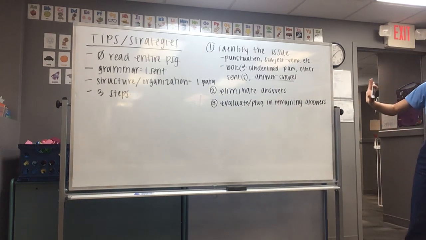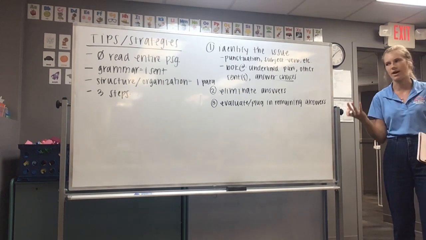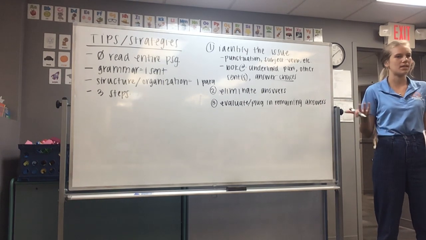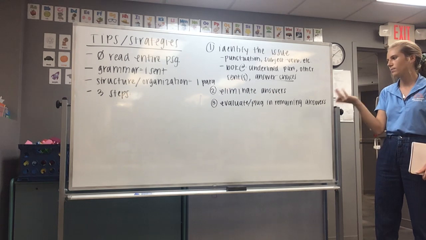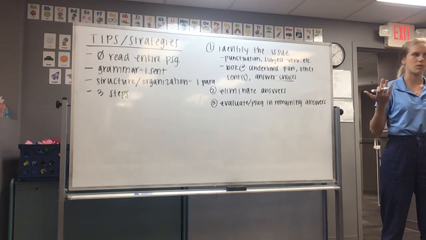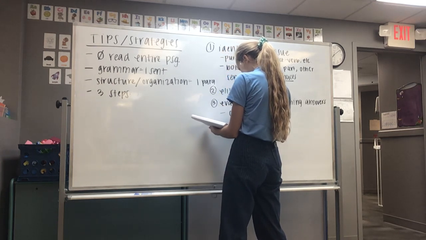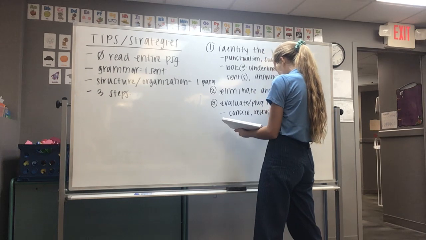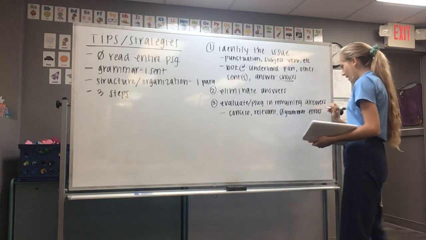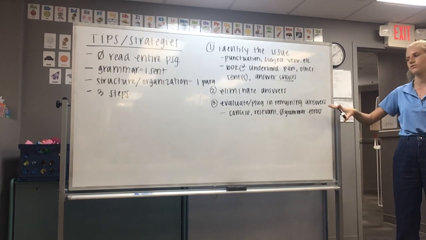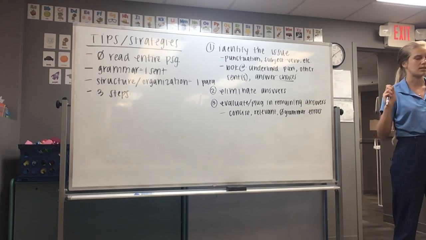So then afterwards, they tell you to evaluate and plug in any remaining answers. Because if you look at the answer choices in a vacuum, you're not gonna know exactly what you're looking at, but that's not what the question is asking you. It's asking you how the answer choices fit into the question. So either mentally plug them in, cover up the other ones, whatever you have to do. And obviously it's gonna get a little bit more complicated than this for some questions, but basically what you're looking for, in terms of wording and punctuation, is something that's the most concise.